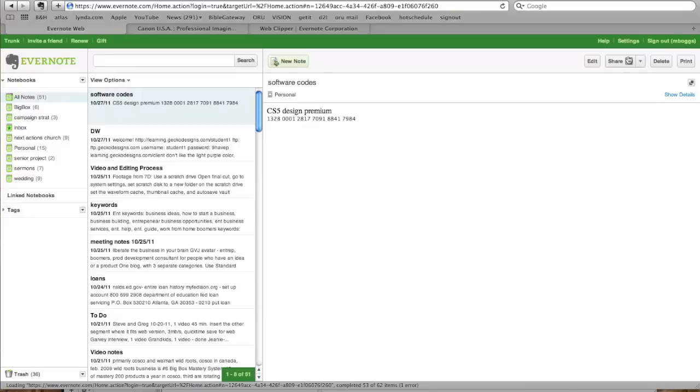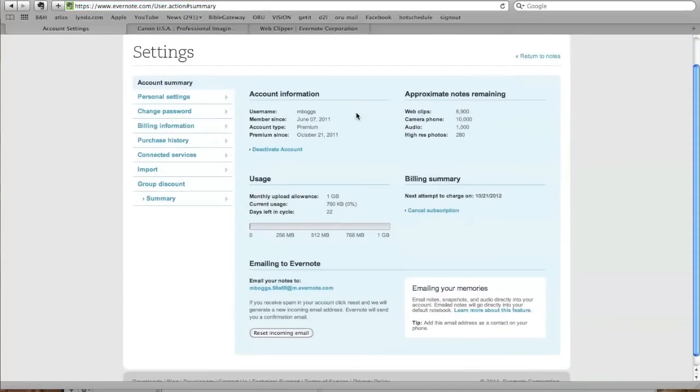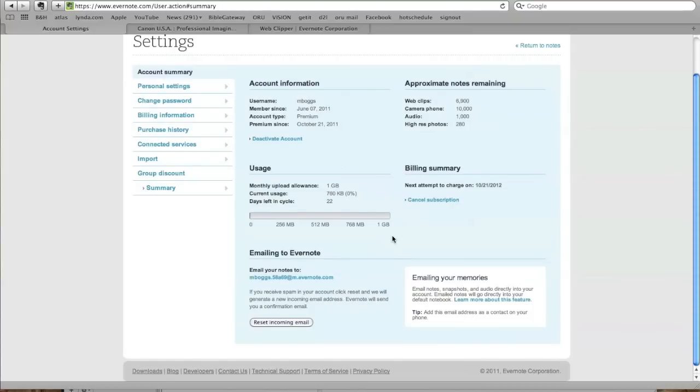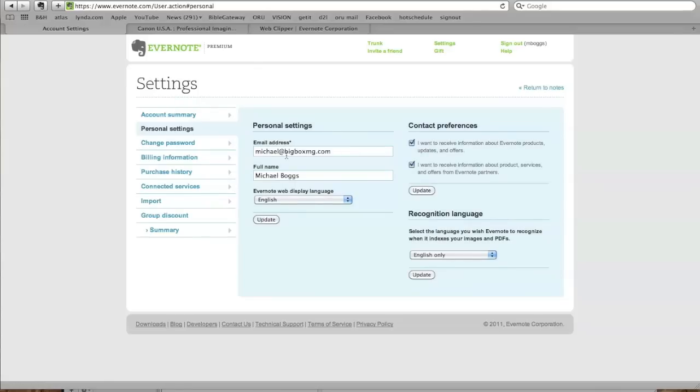All right, so remember when I was talking about emailing a note? If you go under settings, you can see that all of your information is here. So if I go under personal settings, this is the email address that I changed. It was under my old email address that I set up Evernote with.